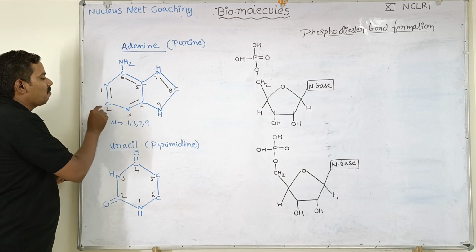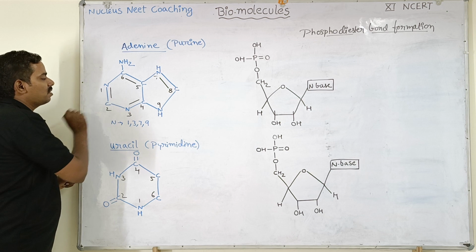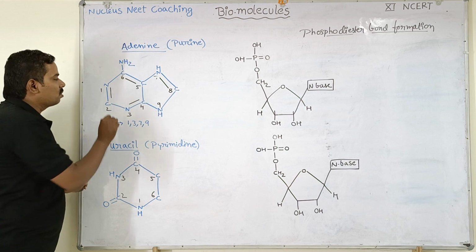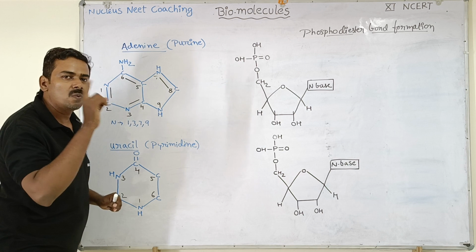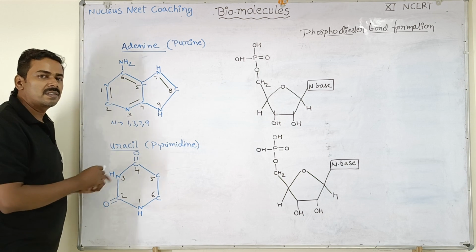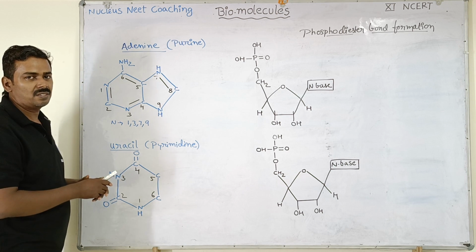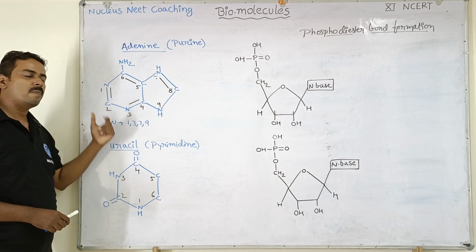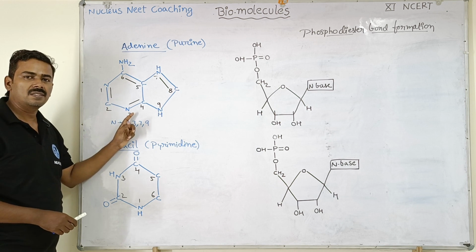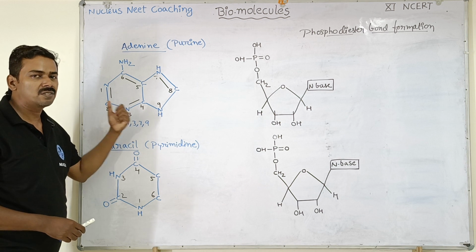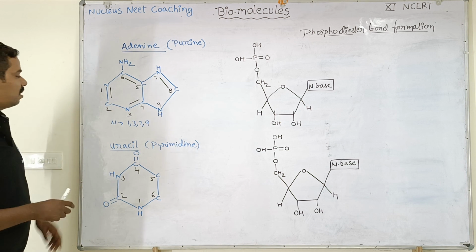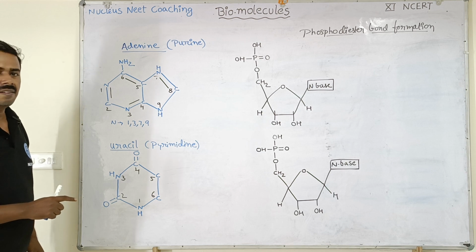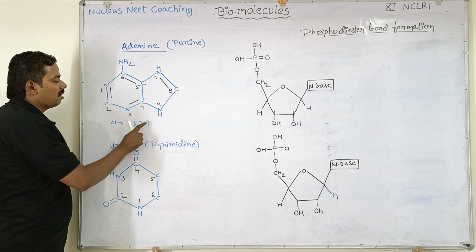If you look at the composition of different members of the ring, the first ring has carbon and nitrogen, and the second ring is also having carbon and nitrogen. So since in this structure of adenine there is more than one element, we call this type of ring structure a heterocyclic ring structure. Okay, so adenine shows heterocyclic ring structure because the ring has more than one element, that is, carbon is there and also nitrogen is there. So here nitrogen is present in the first, third, 7th and 9th positions of this adenine ring structure.